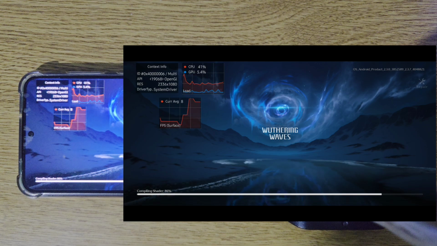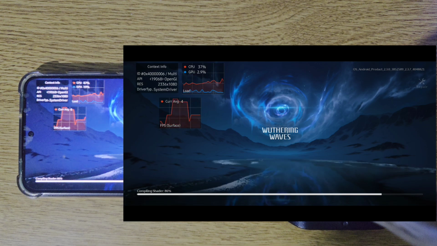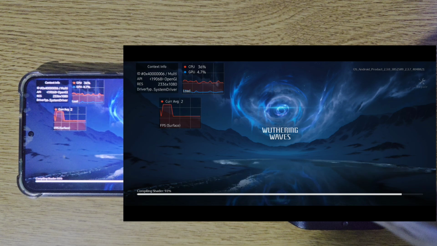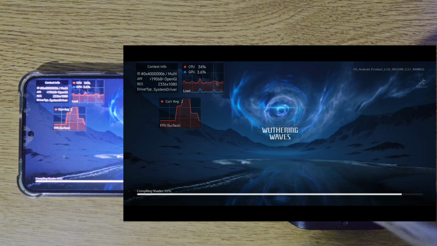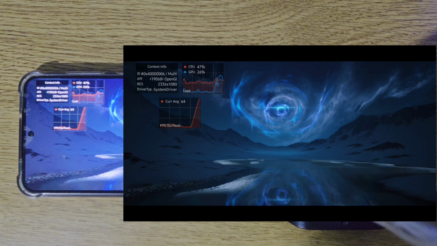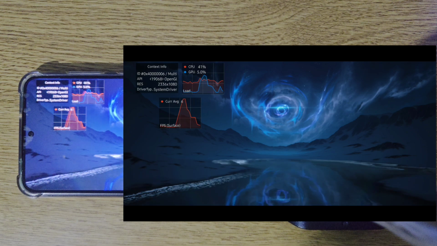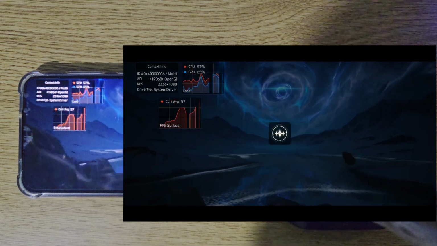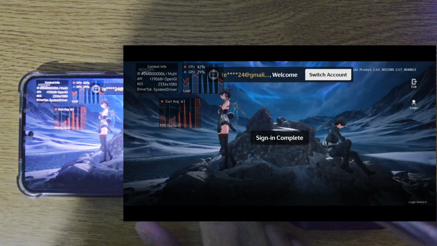I don't have an Exynos, I don't have a MediaTek, I only have Snapdragon, so I honestly have no clue how this will work on something besides a Snapdragon. I would assume that it would not work. I wish I had a MediaTek to test that, but unfortunately I don't, so I don't recommend that you turn this on unless you have a Snapdragon 8 Gen 1 and above. Even with an 8 Gen 1, I wouldn't be turning it on.